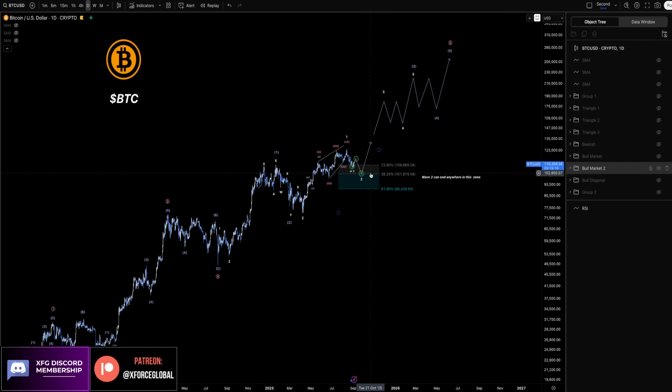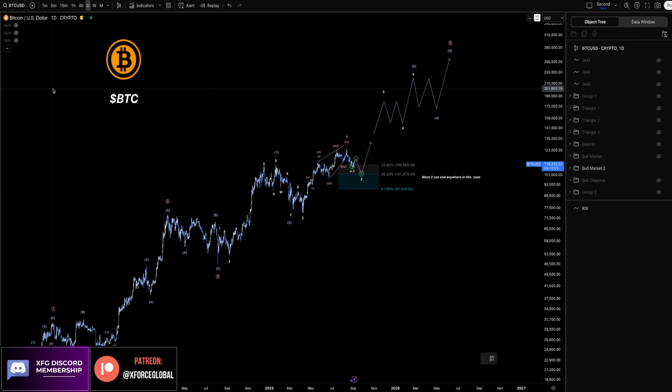So if we get that, the 38.2%, just look out for that for a possible first DCA zone from a lot of smart buyers, and then they might have a lot of limit orders all the way down to the $90,000 levels. But in my opinion, I think that 38.2 is fairly safe to say that it's going to be a support level, just due to the fact that we are nesting in this final fifth wave extension.